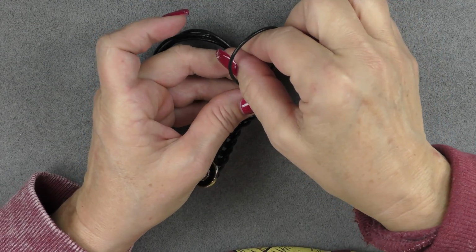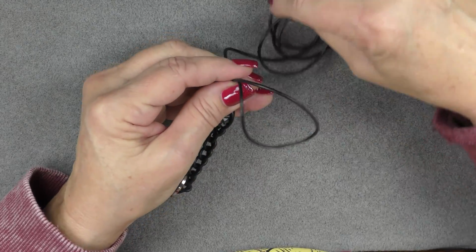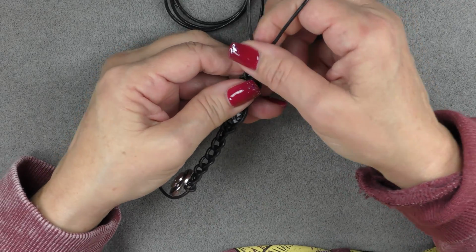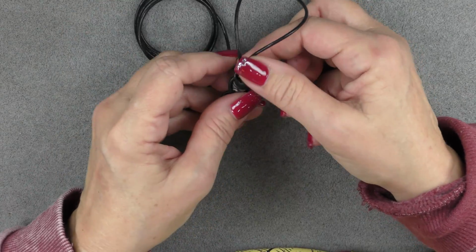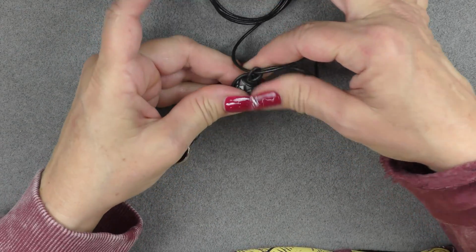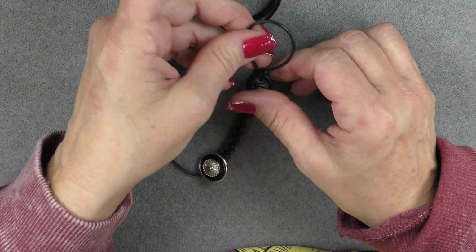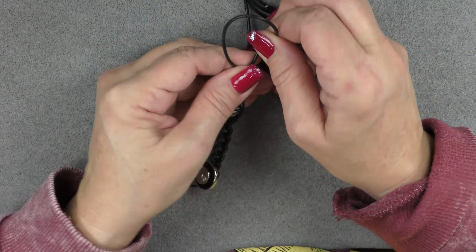And then I'm going to go back through the loop, pull my long length of leather, making sure that as I do this, my right side is the side that's tight, so I know that I have my correct knot here. Bring my leather around my bead, adjust the tension by pulling the right side, then I'm going to reduce by pulling the long length of leather, the left side, and then tighten again.